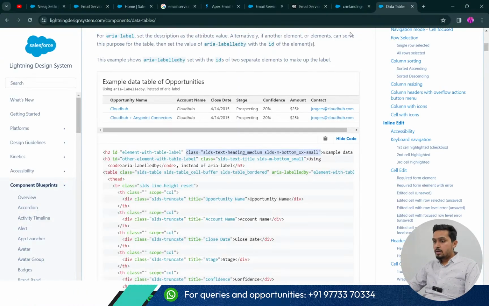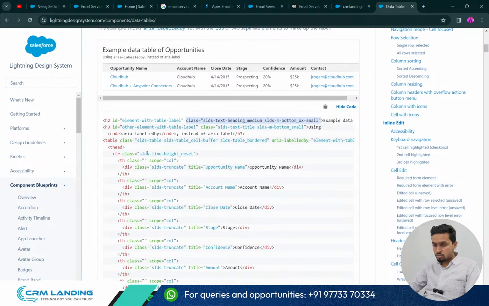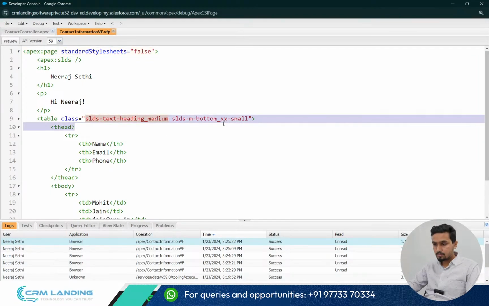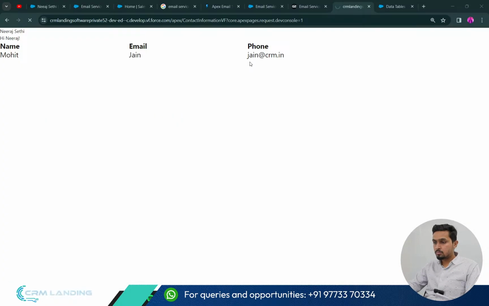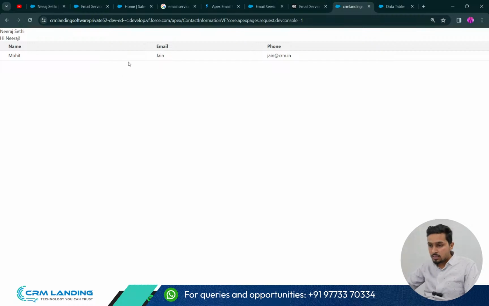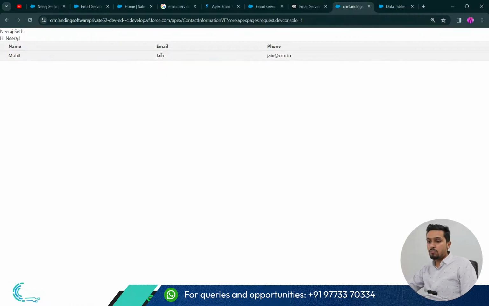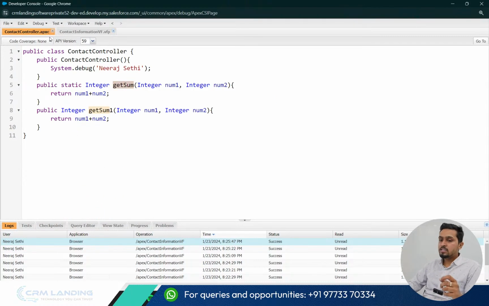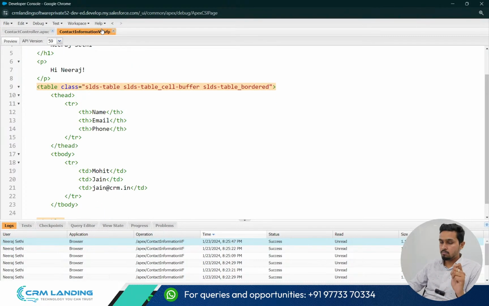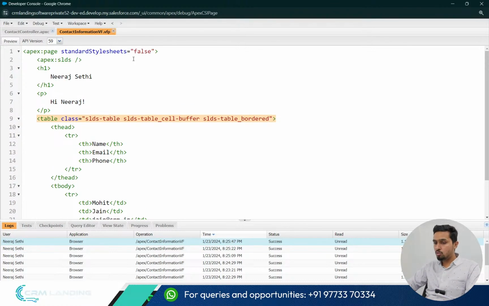Okay, now let's use another one. Okay, I think we have used this one. Let me go there. Okay, now we can see it's like this one, hover and all we can see, right? Now, for example, I have created some variable over here and I want to access it, because definitely we are creating some UI frameworks, right? We should get some information from the backend and get it displayed on the screen. So how can we do that?